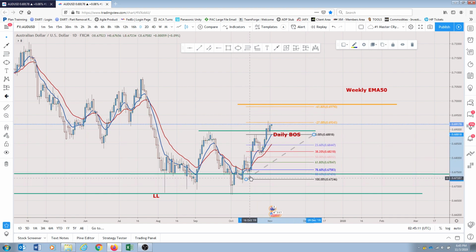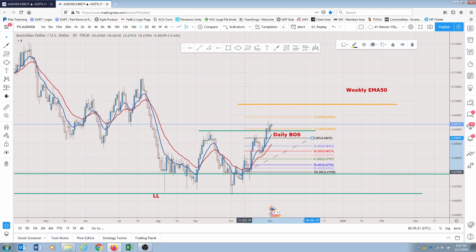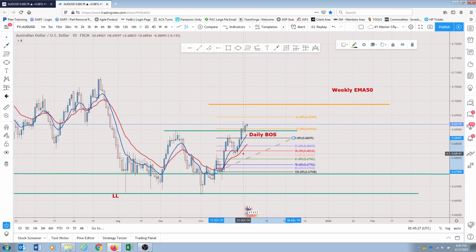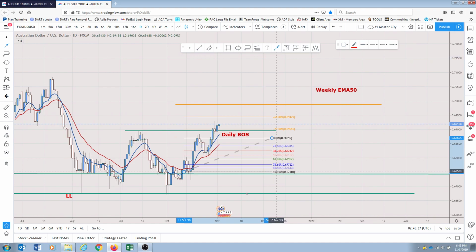Either see how here I'm going from wick to wick and seeing how it fits, or you could see how here I went to the body, and then we can go from here, try the body, see how it looks. And I'm looking at the retrace. See how it kind of tried to get past 38.2 and then got hammered up. So you could have joined the trend based on this bullish engulfing. It got shot up with the bullish engulfing, and then it retraced.